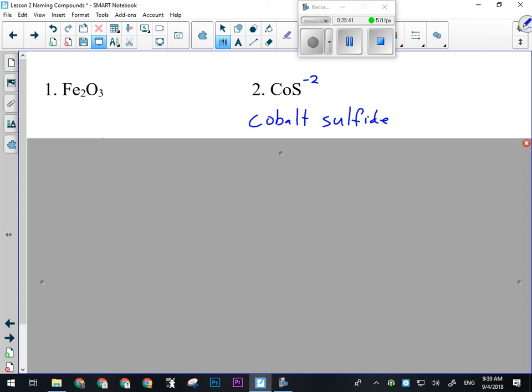Well, I haven't done it yet. I'm figuring out which one it is, right? I'm going to figure out which cobalt this is by going, all right, the sulfur is -2. If this compound's going to come out to 0, this has to be the cobalt with the 2+ charge. So this is cobalt(II) sulfide. It's not hard. You have to do a little extra thinking. Okay.